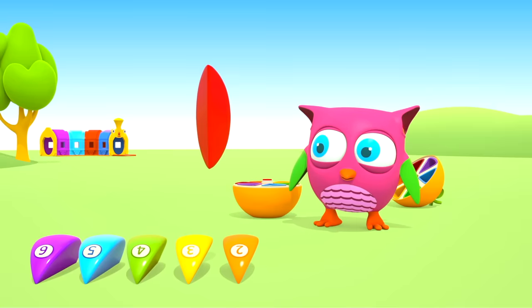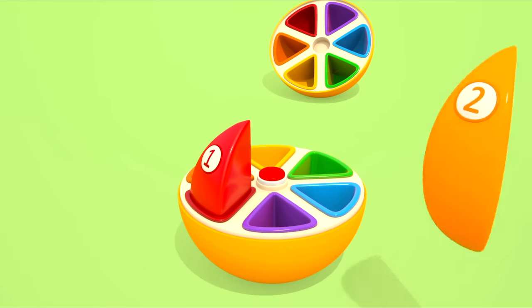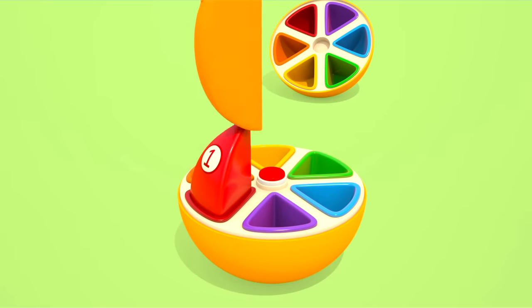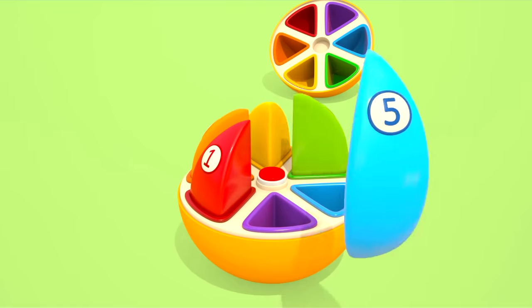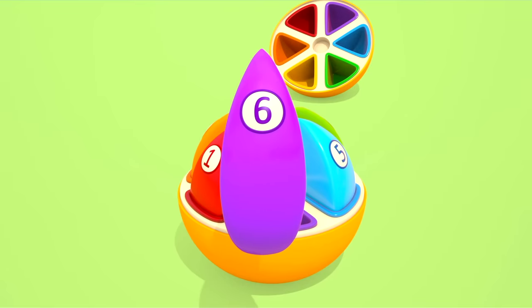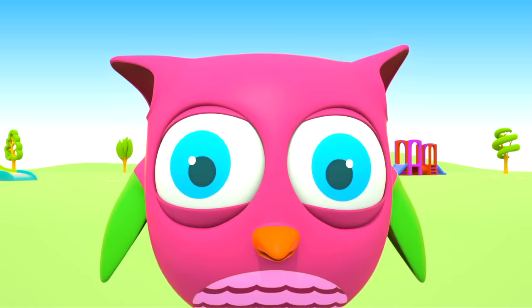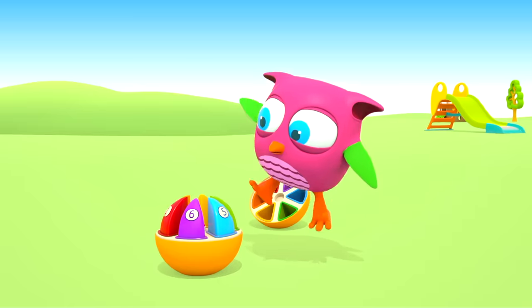A red piece. An orange one. A yellow one. A green one. A blue one. A purple one. Hop-Hop, look! There's a red button in the middle.